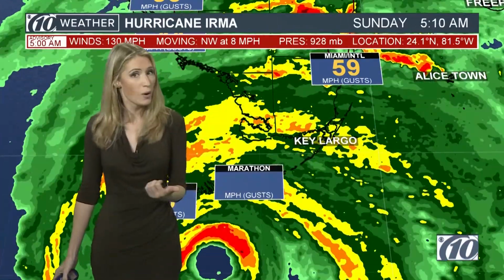And of course, on top of the winds, flooding is going to be a threat, not the highest threat, but for places like Miami, that's the most significant thing they're dealing with right now. And we're already seeing those winds up around what you would see for a severe thunderstorm warning. But think, severe thunderstorm warnings, maybe one, maybe two counties. We're going to get those winds across the entire state of Florida. So on a large scale, we're talking a lot more damage here.